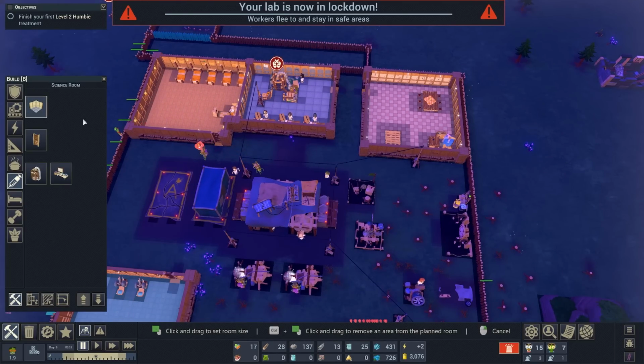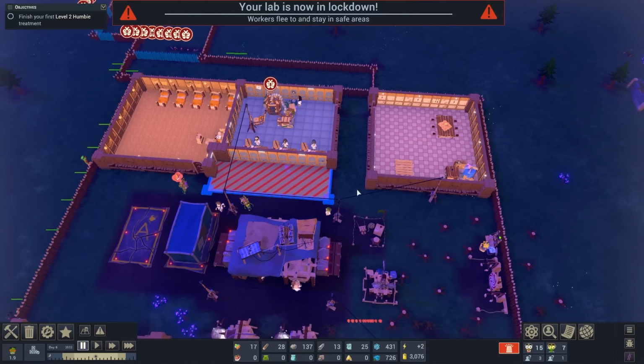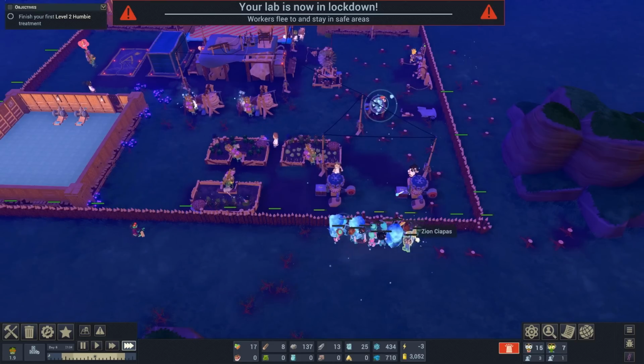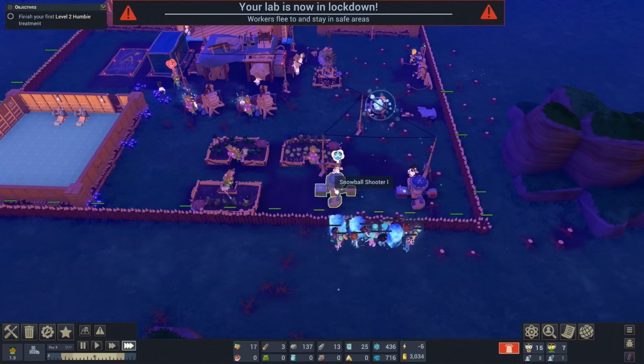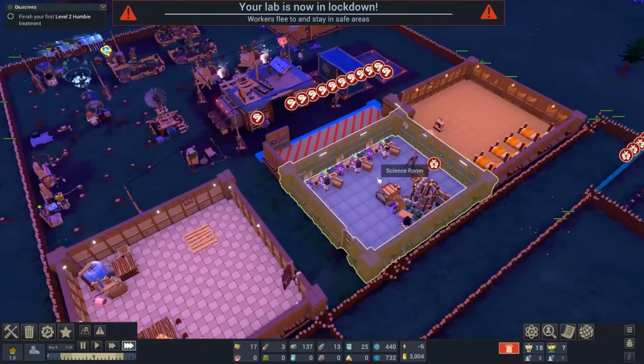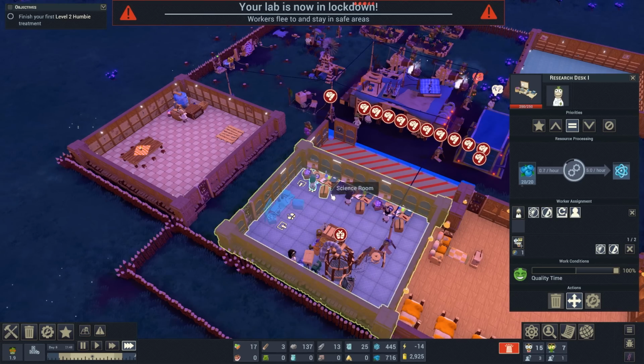We'll get a science room expansion over here. All walls must be next to the room's floor. Sure. We don't have 85 wood, really? It's a bit of a surprise, but that's okay. Let's move some of these research desks to make way for the new bit of machinery, which is going to go over here.